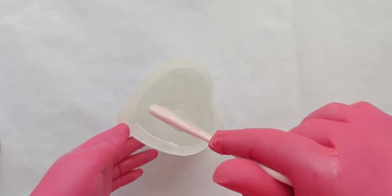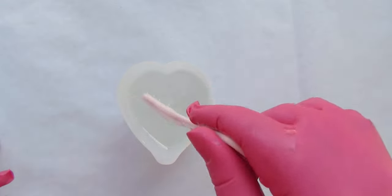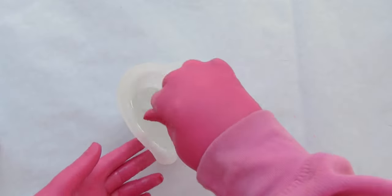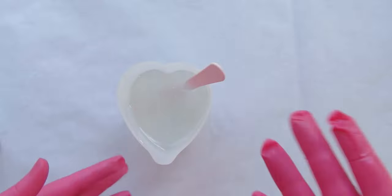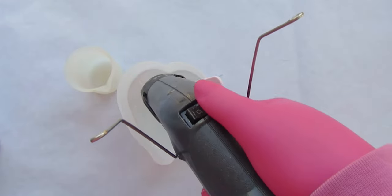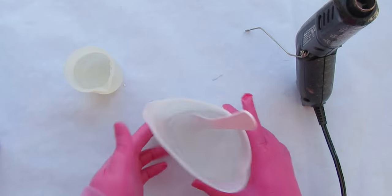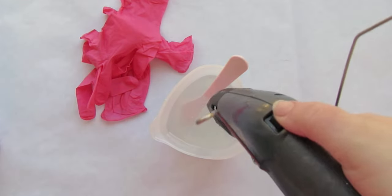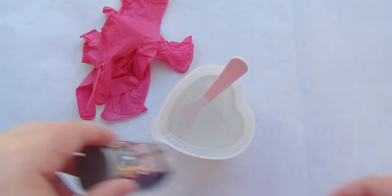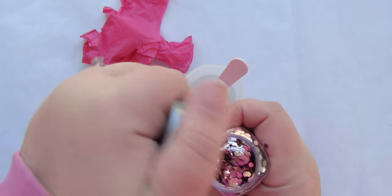For this project we need about 400 milliliters of resin — that is quite a bit. My new heart-shaped mixing cup is so cute; I've already bought a second one. Make sure you mix slow and then use a heat gun to pop any bubbles on top. I'm going to set aside a little for later, because when you have a lot in one big cup it gets hot faster and wants to cure faster. Now we're going to add in our rose gold glitter.